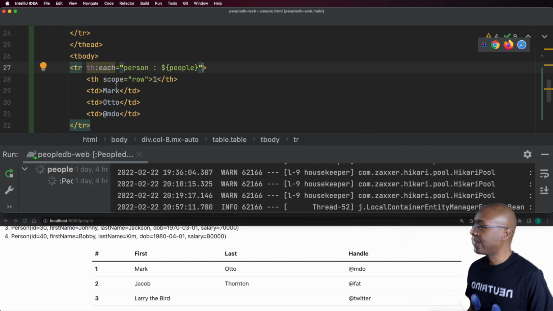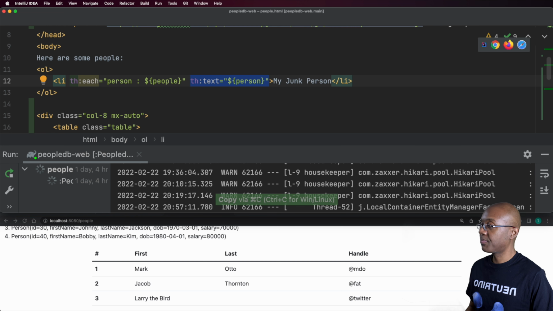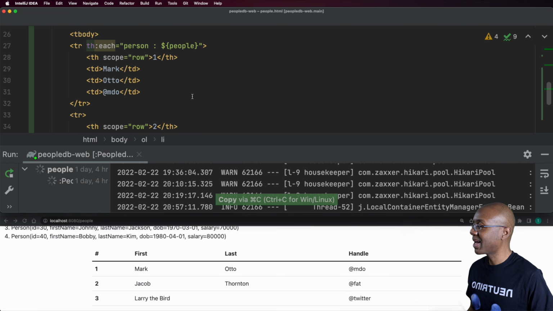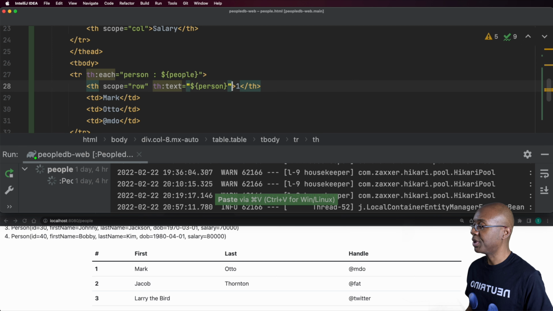And so now, in order to make all of the actual data here dynamic, I will pretty much do what we did up here, but I'm going to do it a little bit differently. So I can copy this like so, and then come down here. But instead of putting it on this table row, which wouldn't make sense here, I'm going to put it on each of these table cells, okay? Starting with this one right here, and it doesn't really matter where inside of the tag I put this, I'll just put it right there.